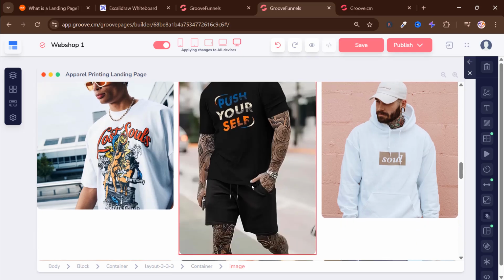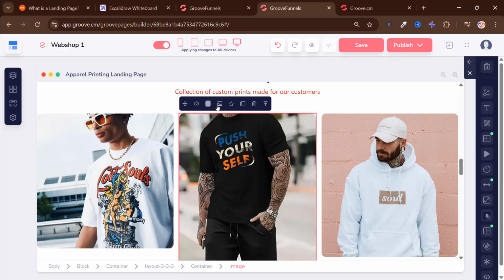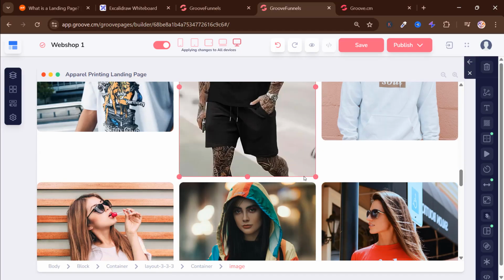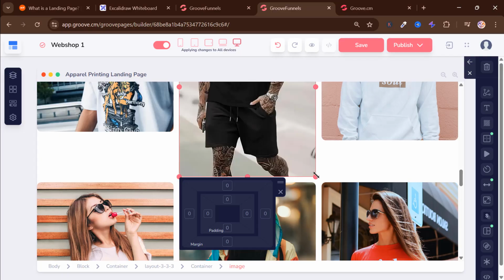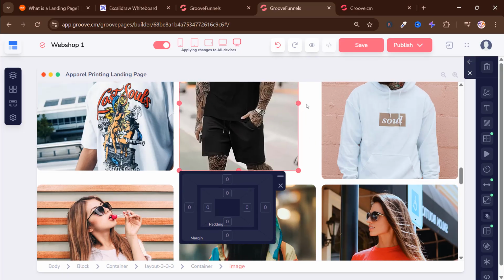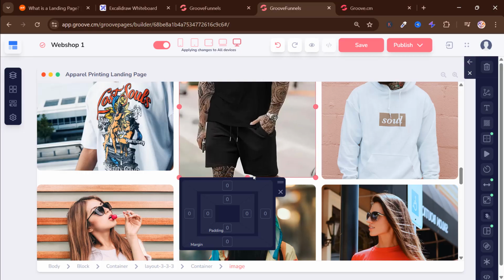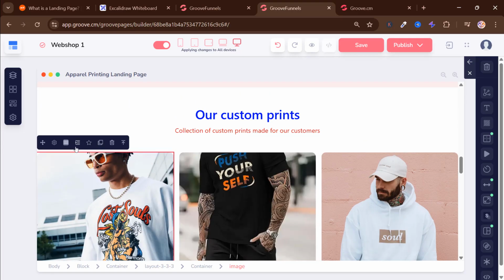So now we have our own image, and then we can of course adjust the images. We can click here on spacer, and then we can adjust. Right now, we can also just drag it over here if we want to. And right here, do the same. We can do the same with this one here.